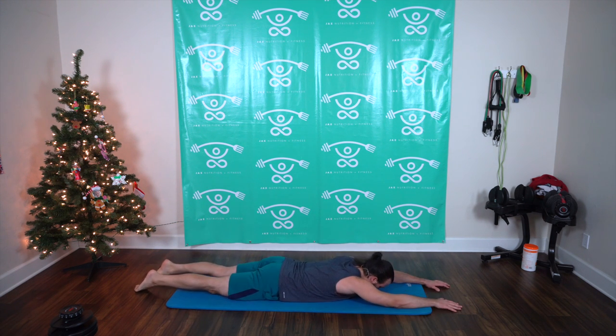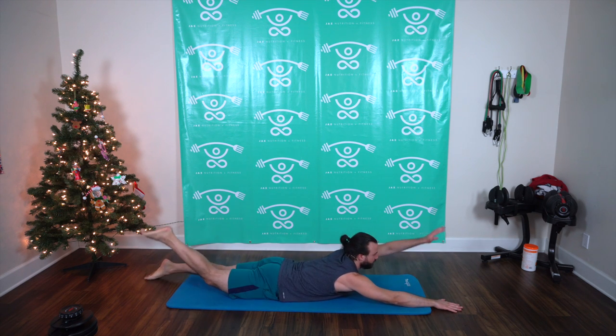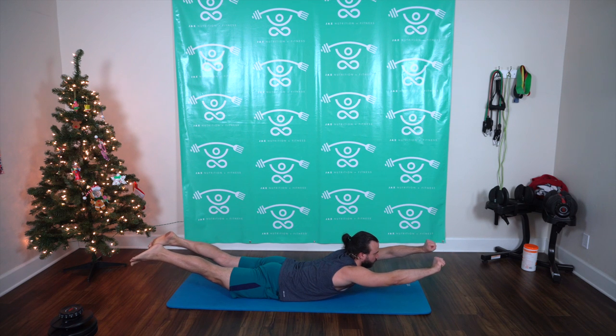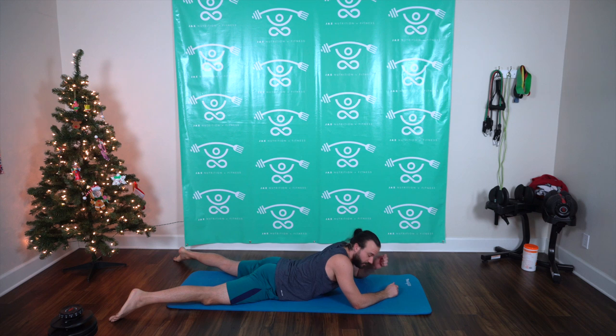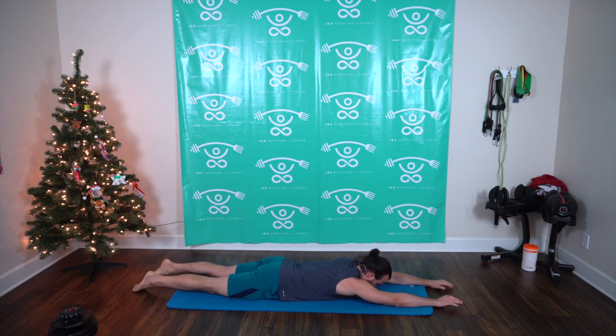Just gonna bring it up, alternating. Working on that coordination here. When I call for a hold, you're gonna bring both arms and legs up as high as you can and hold, hold, hold, hold. And then we're gonna alternate and go back to the alternating until I call another hold. All right, team, here we go. Arms and legs fully extended. 3, 2, 1, let's go.